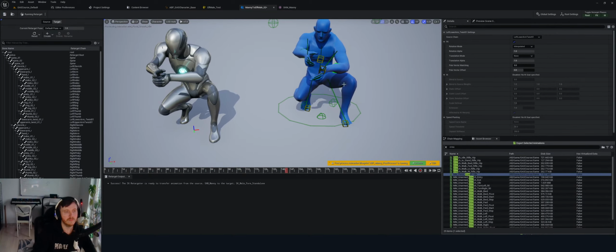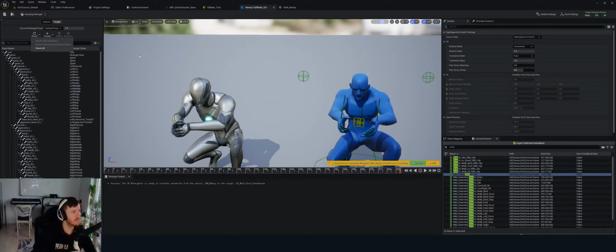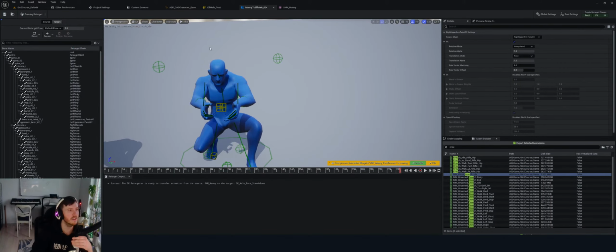Is there a way? So character mesh. Yeah, this seems all kinds of messed up. I don't want to reset anything.